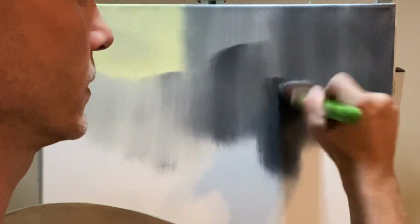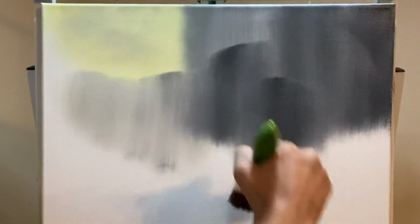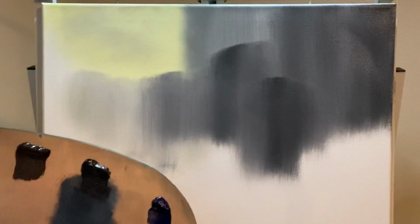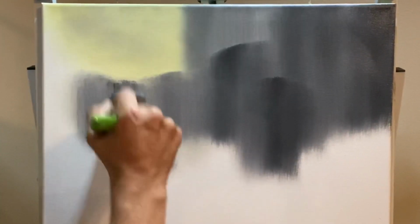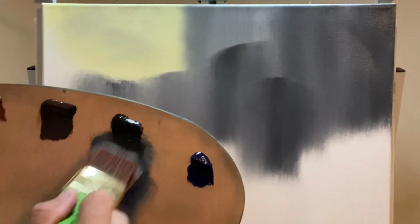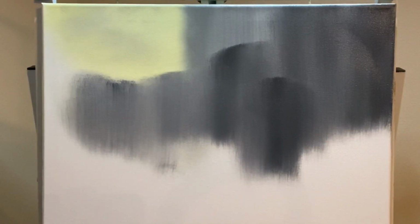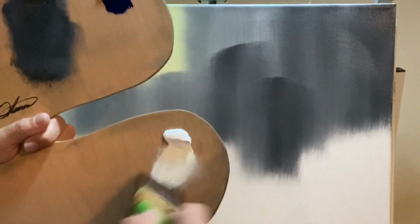And I'm just putting all these different little ledges in. That's pretty much it. Just different little ledges. There we go. I'll take a little bit over here as well. There we go. And actually, I'm gonna put this down for just a sec. I'm gonna grab another 2-inch brush. I'm going to go into my white.